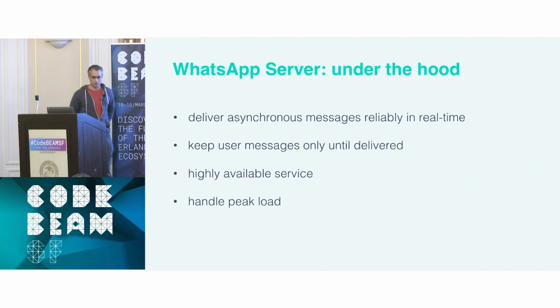So what kind of system is our Erlang part? At its core, it does reliable delivery of messages between clients and does it as fast as possible. We also strive for keeping a highly available service. And if you look at just this list, it may seem like a more traditional telecom system, but the way we're different is we have to handle peak load at a global scale. If we are overloaded, it means our users can't connect and can't send messages.